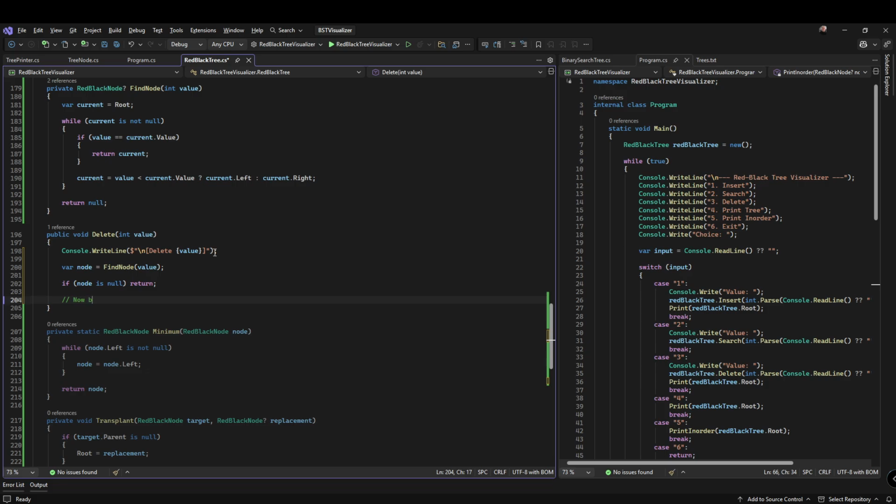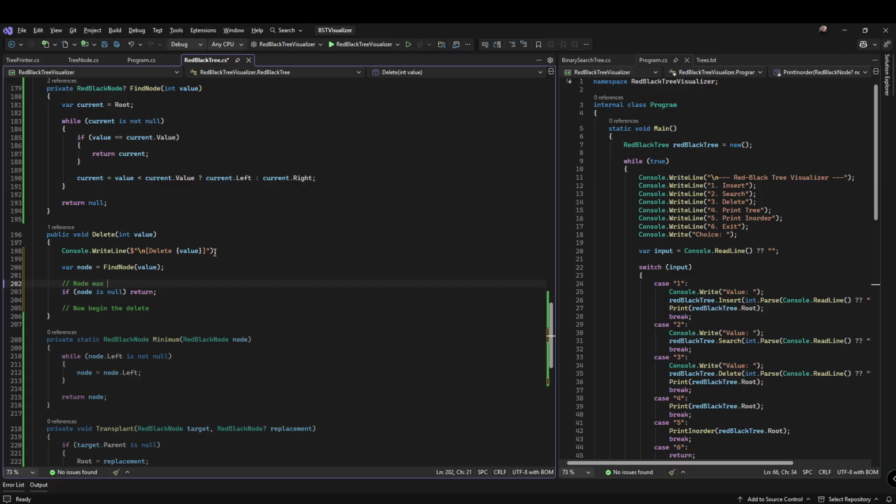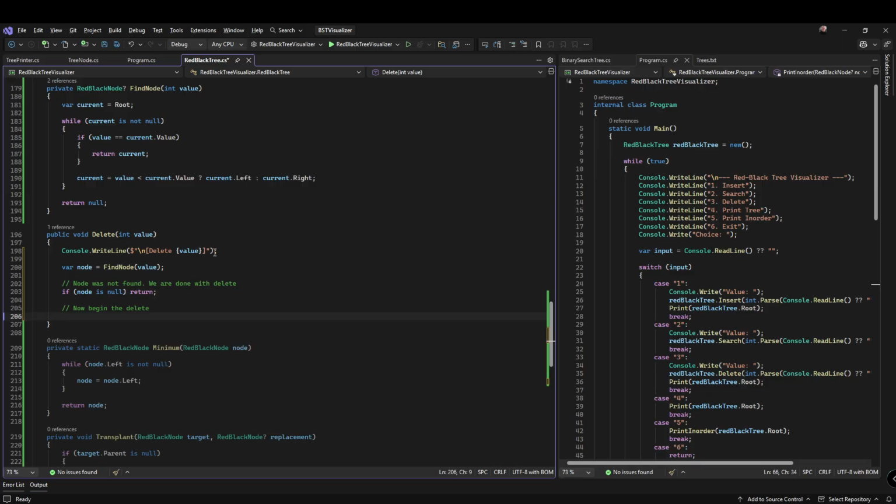Not found. We found it. We are done with delete. All right, so the first thing we want to do, and I'm going to use the terminology you'll probably see if you have the textbooks on this: Y equals node.